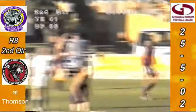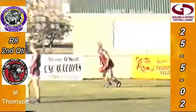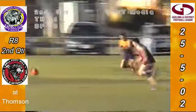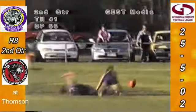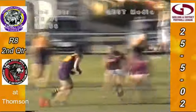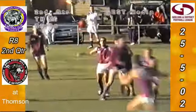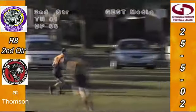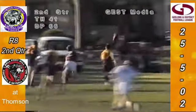This time he's disadvantaged Bell Post Hill because the ball's gone back 25 metres to McAuliffe with the free kick. He's gone to the middle of the ground, over the top of all players. Dalziel tries to run onto it, misses with a kick off the ground. Handball to Justin. Players, they're going without the footy. Some of the skill, Laurie, is a bit ordinary. Finally, it comes to Dyer. Great kick. Dyer kicks it long into the half-forward area for Bell Post Hill.